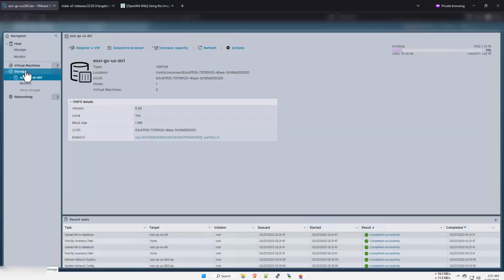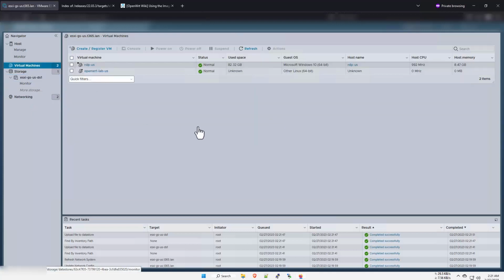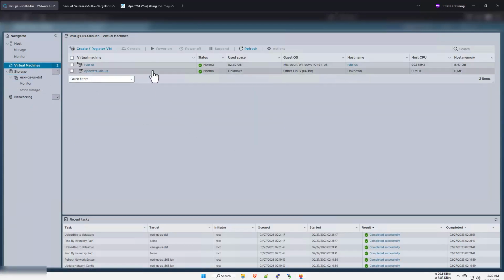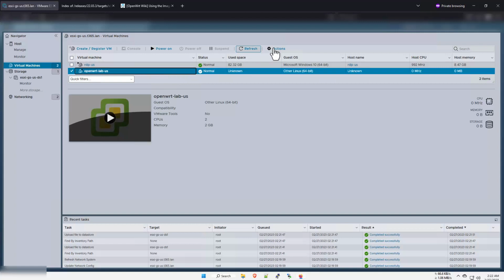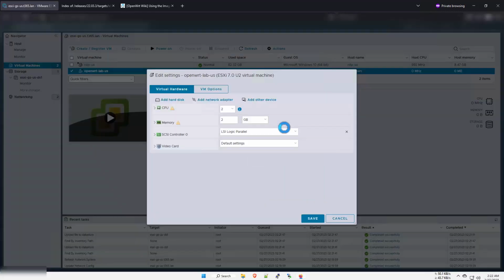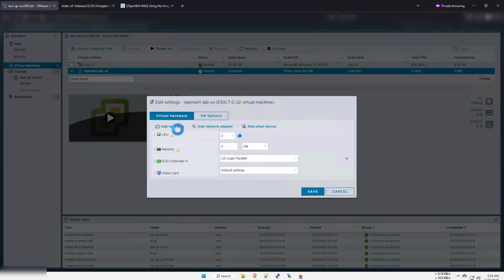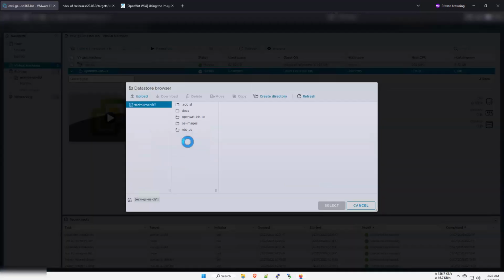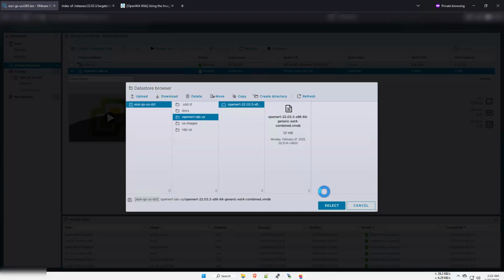So now we're gonna go back to the virtual machine and edit the machine again. This time we're gonna add a hard disk, and it's gonna be an existing hard disk. We're gonna select that VM folder, and we can see the VM hard disk is there.